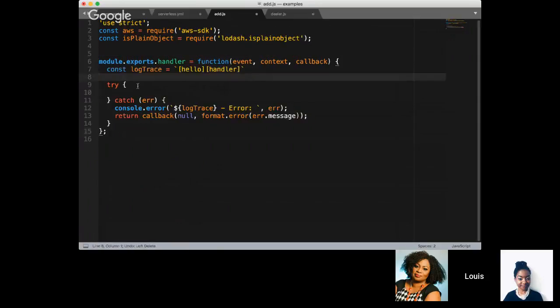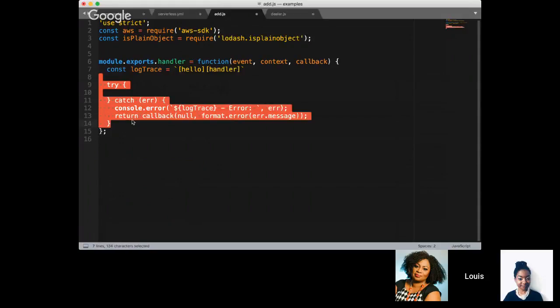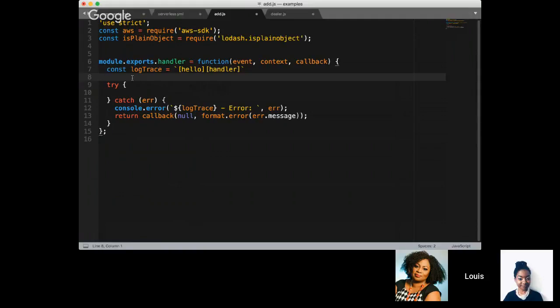So it's best when you're setting these up to pretty much write all of your code in a try-catch block, because if you don't and your function errors for whatever reason, there's not necessarily going to be any logs about that or about why it failed. So in order to actually control the end of execution for this, here I'm just console erroring or logging this error and returning the callback with HTTP error response.